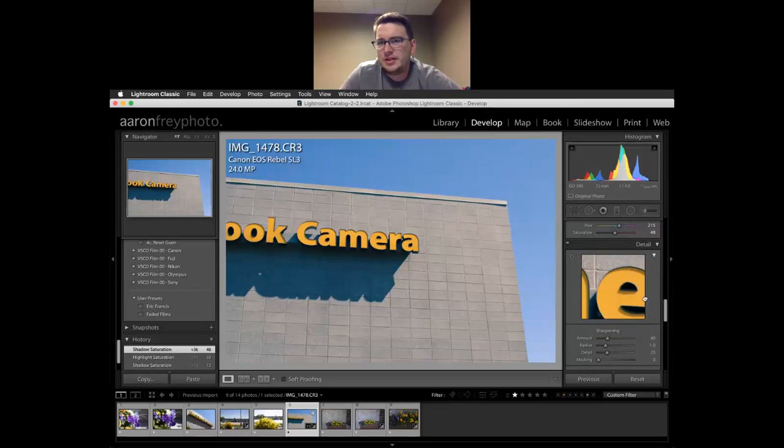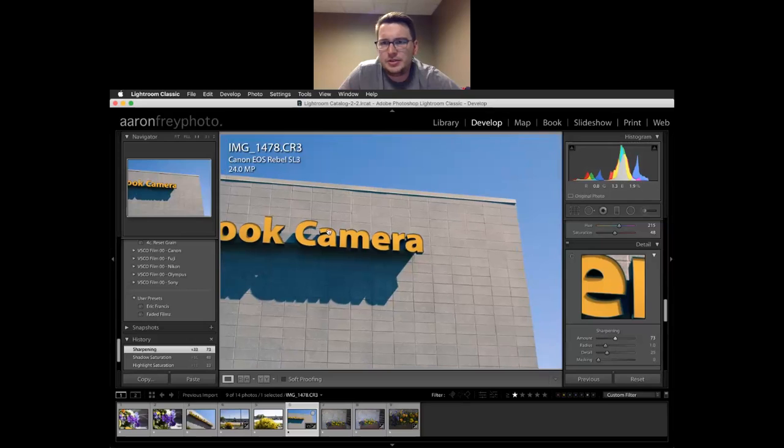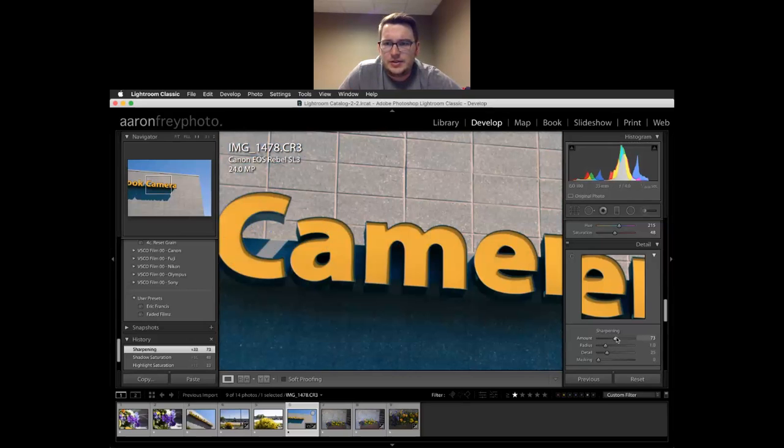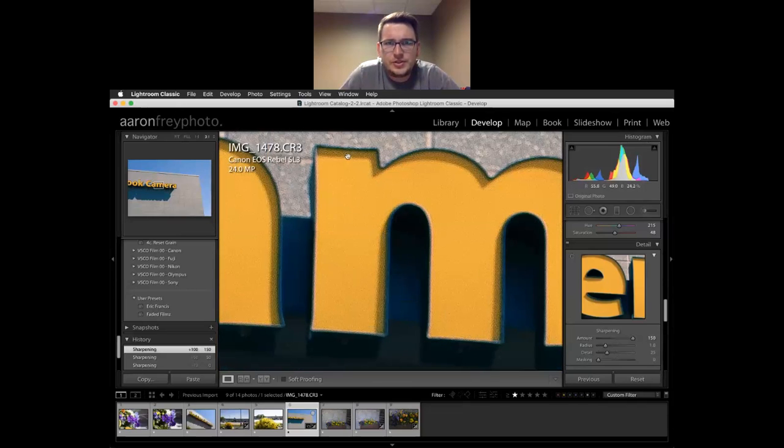Below that, we have the detail panel. That's going to apply sharpening, and moving that back and forth, you'll see increased contrast and detail. When you go too far, let me punch it a little further than it is, you'll notice kind of an artificial gritty quality to it.